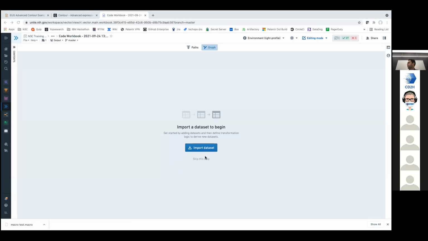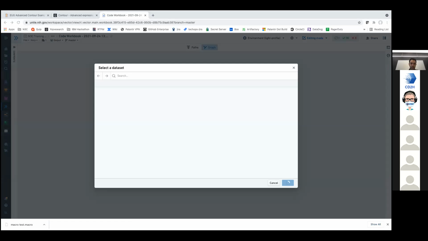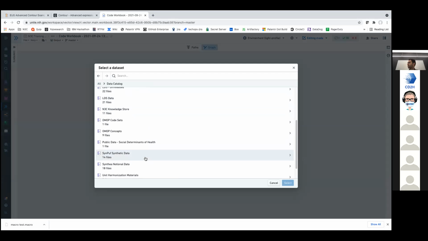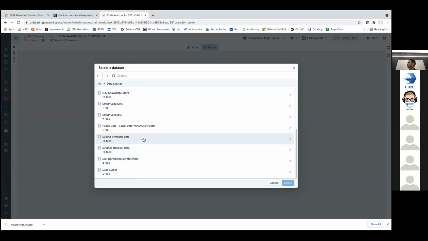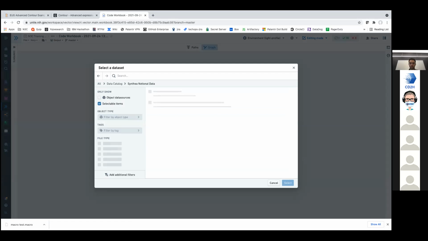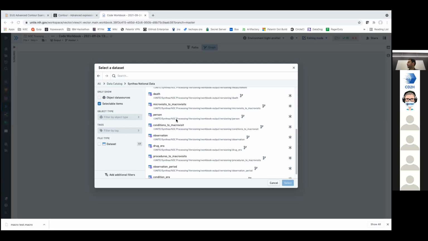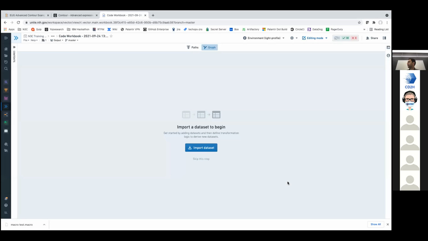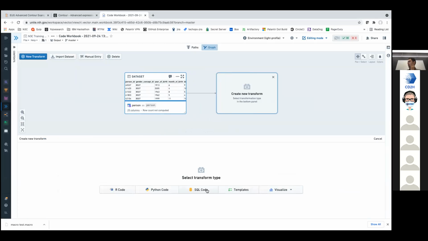So let me import the person table, and let me create a SQL transformation.